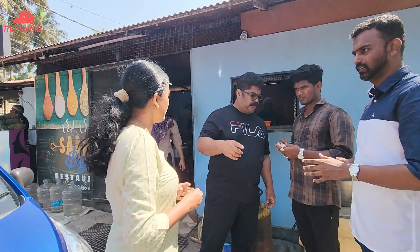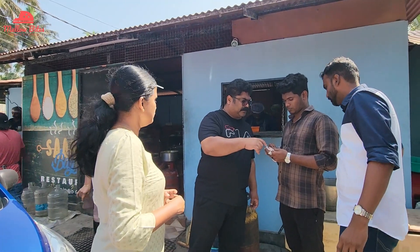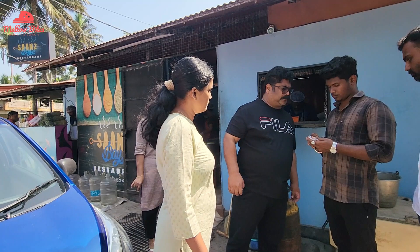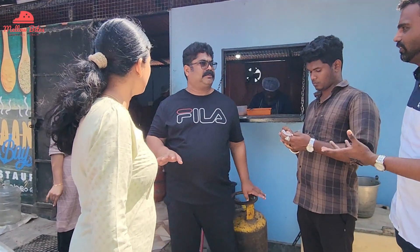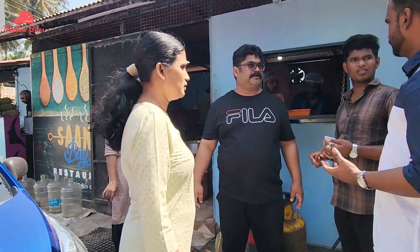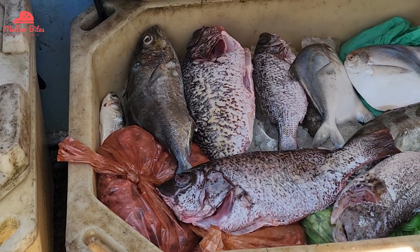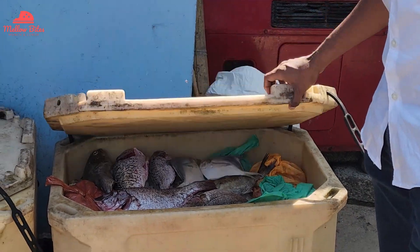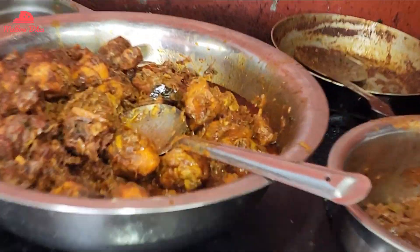The owner of the restaurant was very friendly and he shared all the menu items available. They had all seafood varieties, chicken, and beef too. But the time we visited was around one o'clock and the biryani was completely done by then. We decided to try every seafood variety. They had fresh fish caught and gave us an option to pick the fish we wanted. We chose Punara fish. We also got to sneak into the restaurant kitchen.